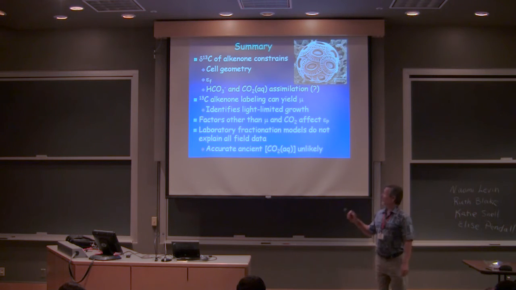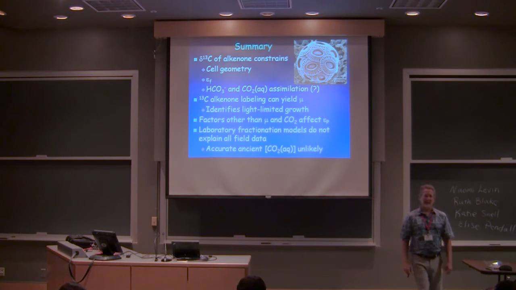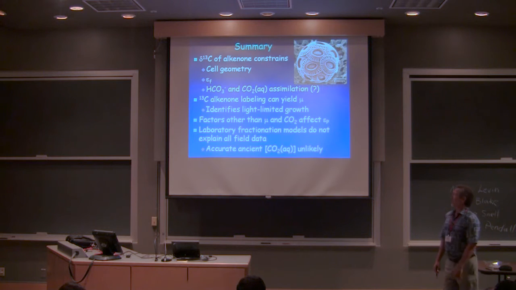I think there are some coccoliths found in Jurassic age rocks, but I don't think there are any reports of alkanones. But they are certainly present in the Cenozoic, so we can produce a carbon isotope record, and it has been. I think Kate will talk about this in her lecture on Friday.